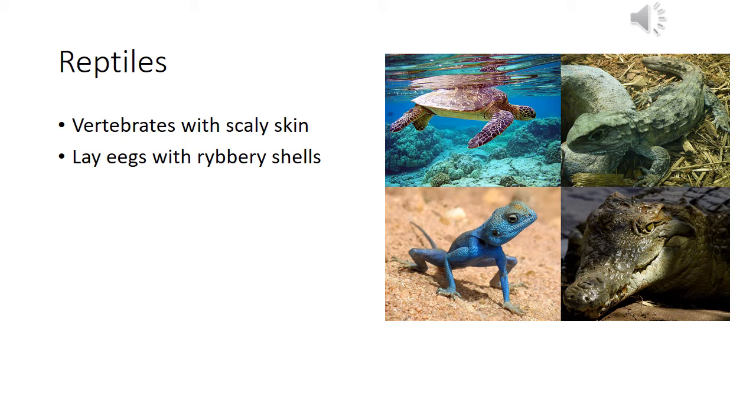Our next class are reptiles. When we think about reptiles, many people think about snakes, but it also includes turtles, lizards, and crocodiles. And in general, reptiles are vertebrates. They have a scaly skin, which means they're better adapted to living far from water, although some of them are aquatic, like the sea turtles, or live close to water, like crocodiles. But reptiles can also live in very dry areas, like many lizards, and amphibians can't do that.